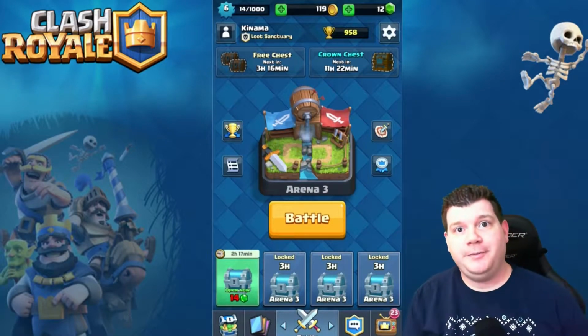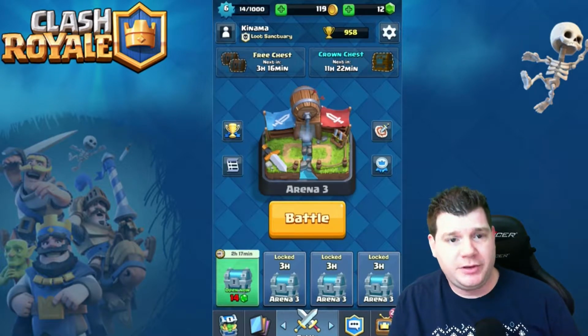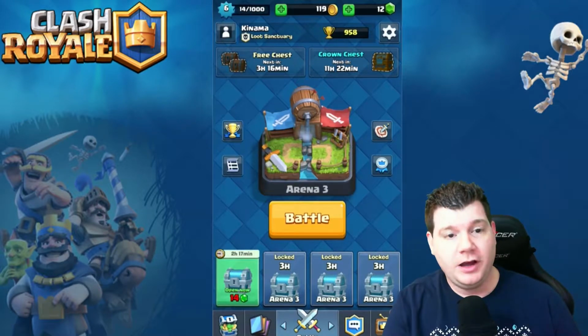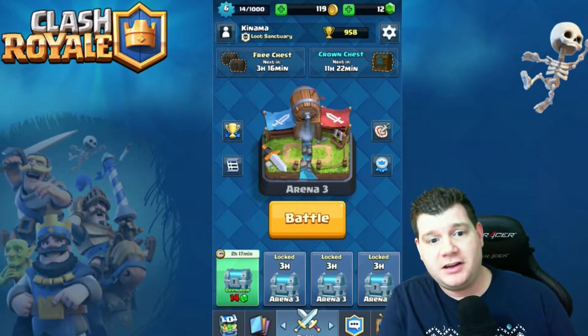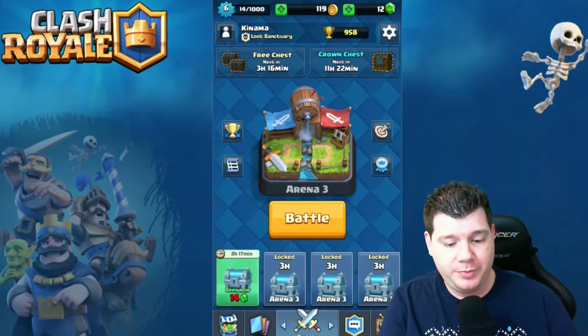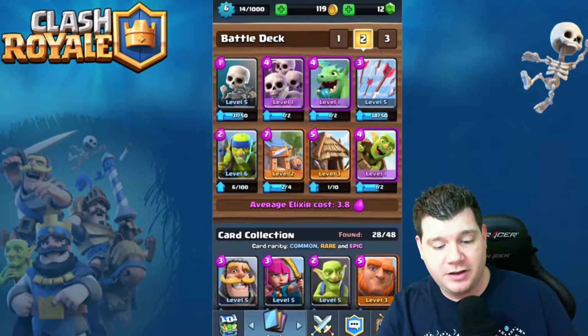So this time, what I wanted to do is do something a little bit different. I know I'd been doing some case openings, or some box or chest openings, whatever you want to call it. I want to go through a little bit about my current deck I'm using. Now, I've been testing out a couple of different ones.